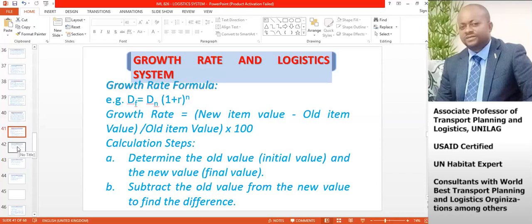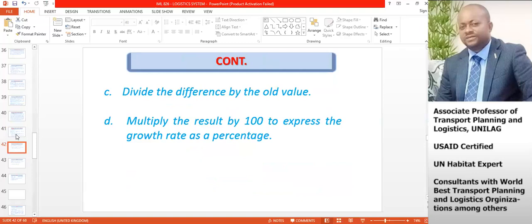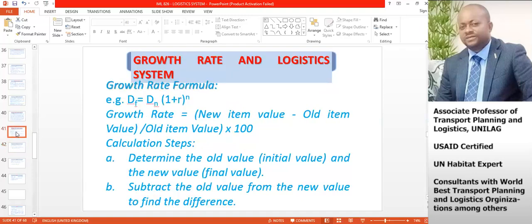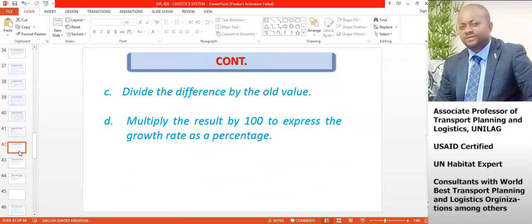Look at what we said earlier. The formula is new minus old, okay? Because we want to check the growth rates. The difference will be divided by old because it is from old that we are coming. Then it will be multiplied by 100 for us to be able to put it in the unit of measurement in percentage. That is why we have these 4 stages, which you have on your screen and which we have discussed. You deduct the old from the new for us to have the difference.